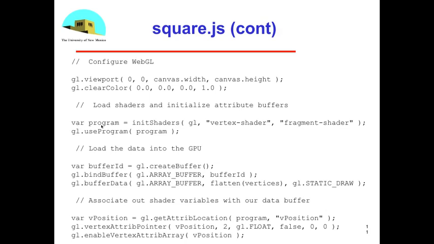Now that program, I'm calling it program, but the idea is it's called a program object. And the program object is a container that contains all your shaders. You may be using more than 2 shaders. You may be changing shaders as your program goes on. And so you put all of these things inside of a program object, which is what's linked within the execution of initShaders. And then we say, use this program.